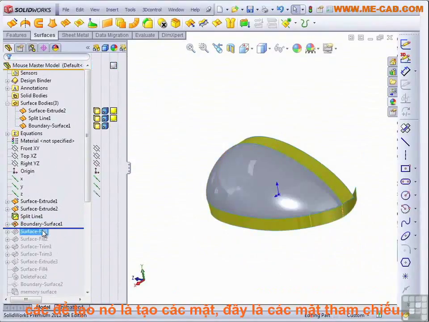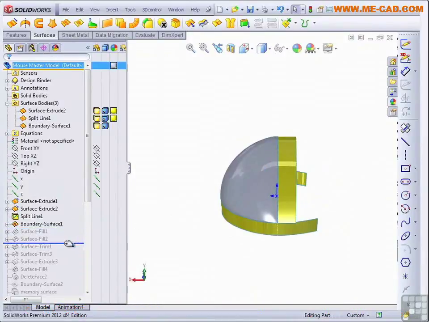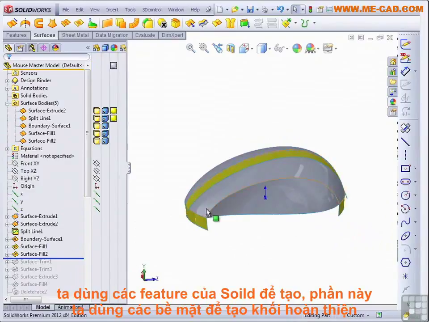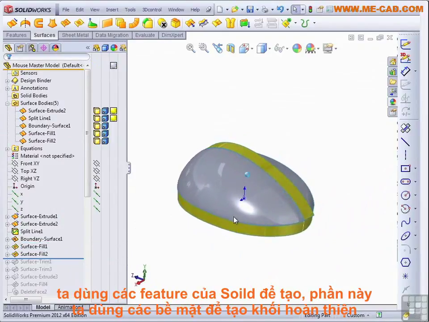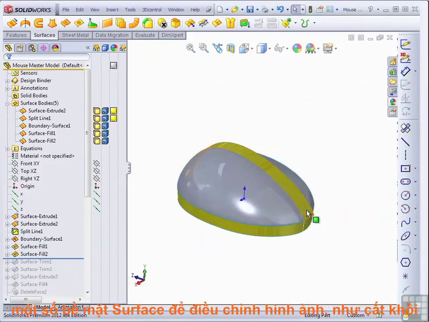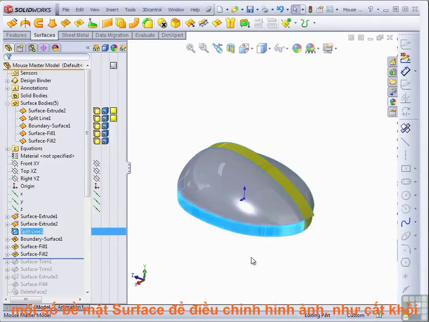The main part surface is created just one at a time because you couldn't get a solid feature to create all of these surfaces in a single feature. So in this part, several surfaces are actually faces of the finished model, such as these two, and some surfaces are just used as reference.